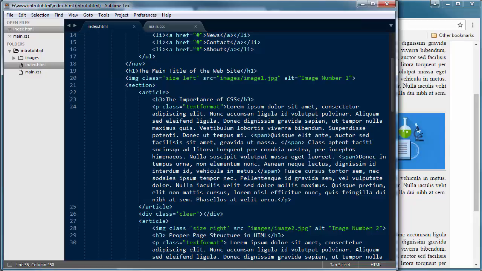The span tag is used to group inline elements in a document. You'll notice I've got an opening span tag there and a closing span tag. So what I'm doing is I'm grouping these elements inside my paragraph tag, and I'm setting them aside so that I can actually do things with them individually. The same with this group.